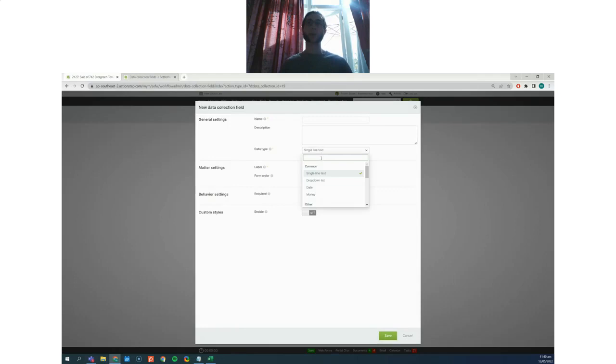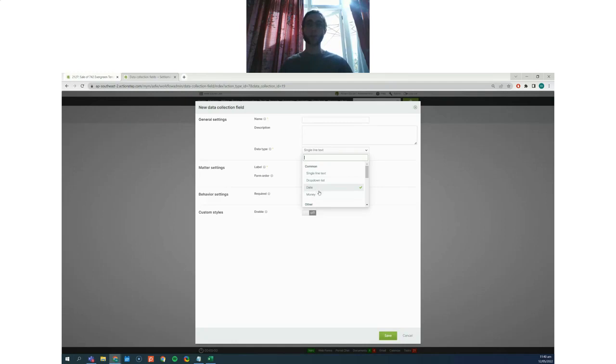And the reason why I'm taking you here is just to demonstrate the range of data types that you can use. So you can have a single line text, just as like one of these, drop down list, so any sort of drop down list of options that you want to pick from. Date, like a hearing date or whatever dates you want to be reminded of, or draw into a document template.